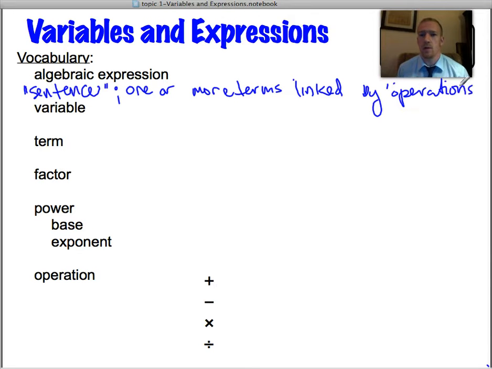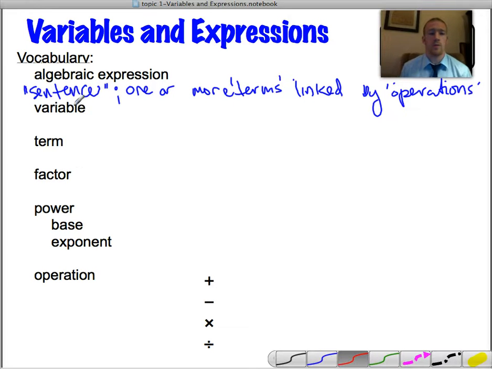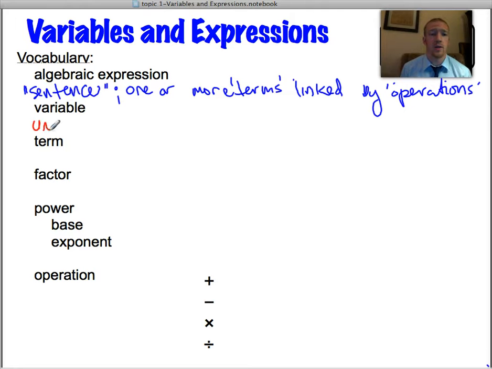So I use two words here, operations and terms, which I have to define down here. All right, so first, what is a variable? A variable is essentially an unknown. It stands for a number or a quantity, but we don't know what it is yet until we solve our equation or whatever.